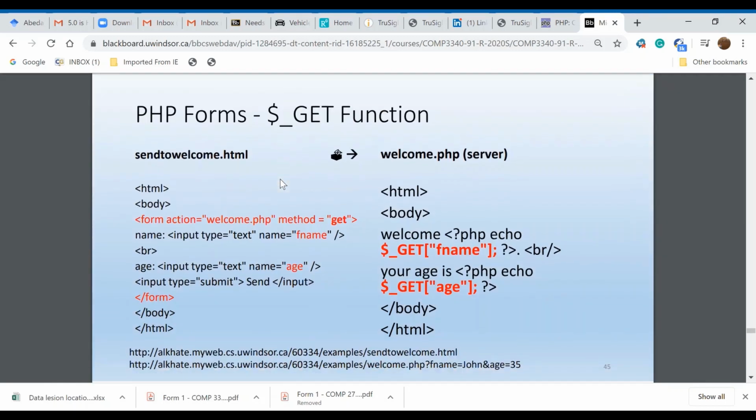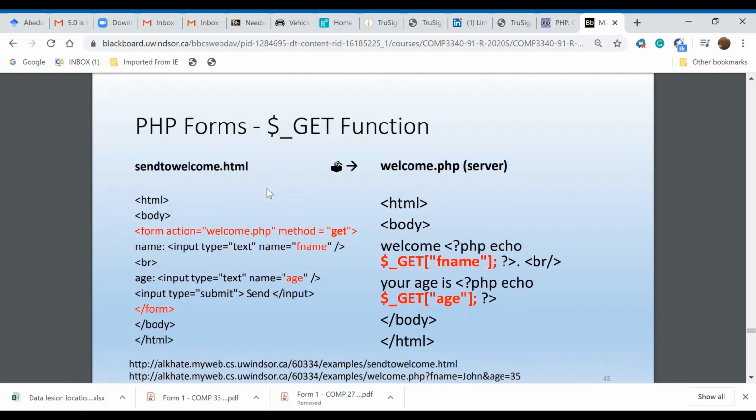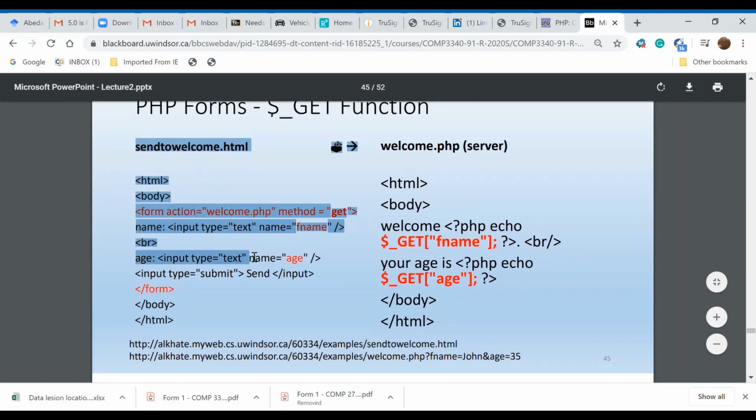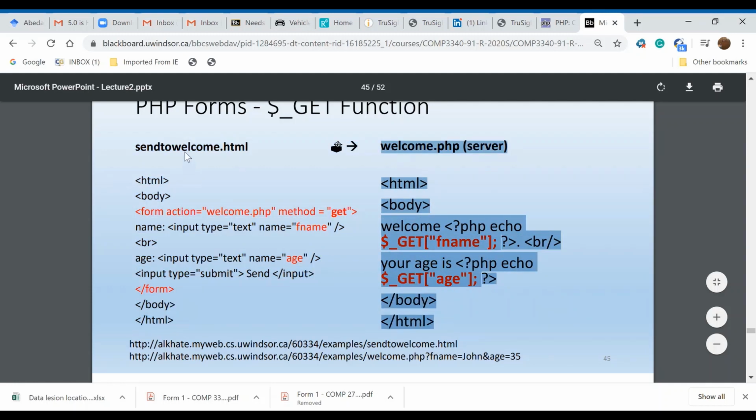Just like in the first lecture, here we have the client side, here we have the server side. On the client side, I allowed the user to submit the first name and the age. On the server side, I'll be receiving these items, this package, from get.